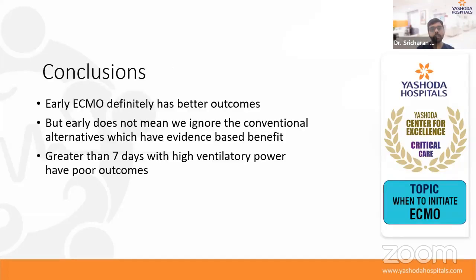So, given the various scenarios, what about the conventional mechanical ventilation strategies or the recruitment maneuvers which we use, especially prone ventilation? Could they delay initiation of ECMO? That is not the criteria. There are certain things where we know ECMO helps. So early ECMO definitely has better outcomes. We just cannot keep on waiting to initiate ECMO for weeks together. It is not going to have any good outcomes. So early ECMO definitely has better outcomes.